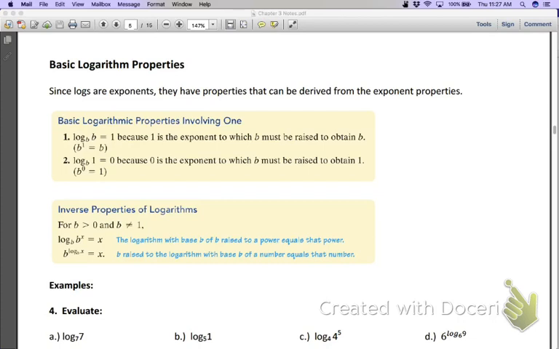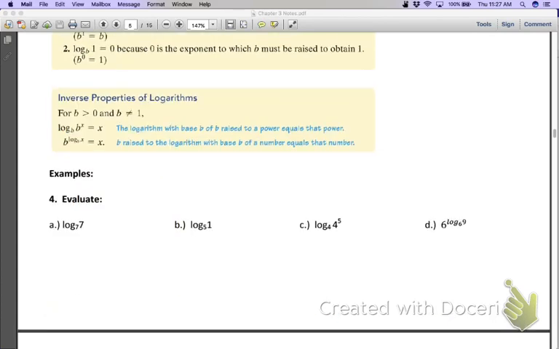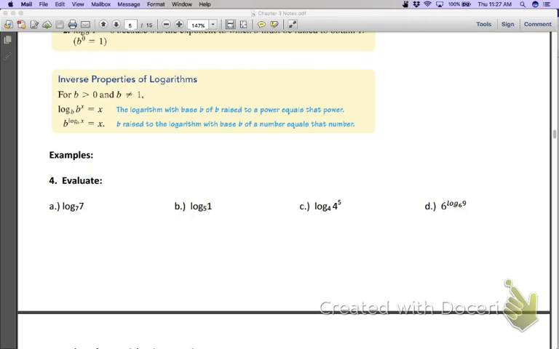The inverse properties, again, I've said it now 2 or 3 times, if these two values match, then it's just equal to whatever my power. Same way, if I take b to the log base b of x, again, the base of my log and the base of my exponent are the same. It's whatever my of value is, or in some cases, my power in terms of how it's raised. So if we have log base 7 of 7, that's just to the 1st power. So these two match, so it's equal to 1.